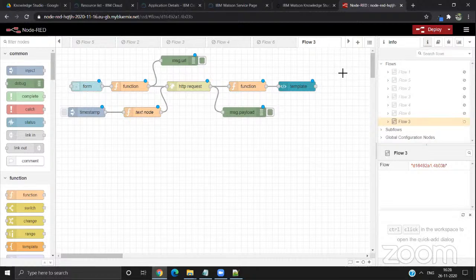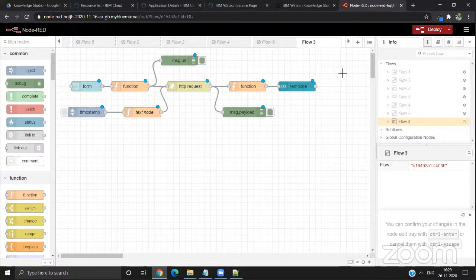Now see, what we have to do is first how the UI will be working. In the UI, first the user has to give some SMS, right? When he gives the SMS, this SMS has to be sent to the Knowledge Studio. I'll tell you where it has to be sent later. From the SMS we have to grab the entities. Yes or no? From the user we have to take the SMS, right?